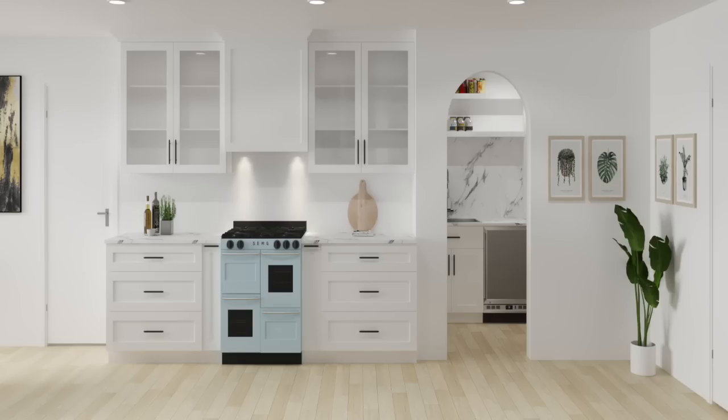I love the open cabinets, but after Mike and I talked, we really didn't want to put open glass cabinets on the side with the stove, just when you're cooking. I was like, nah, let's put the glass cabinets on the other side. So that's something I definitely would have changed there. He did put my blue stove in there, which you guys know I'm into, even though I think that's the stove I provided them with because I was still trying to figure out my stove situation at the time. But I have since then, and I can't wait to share it with you guys.